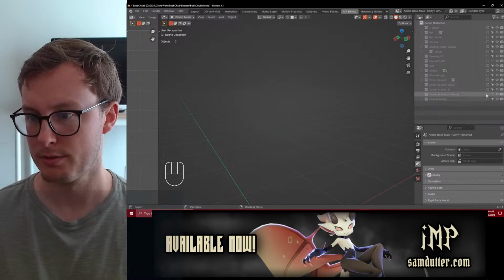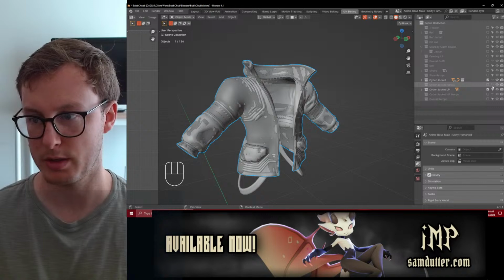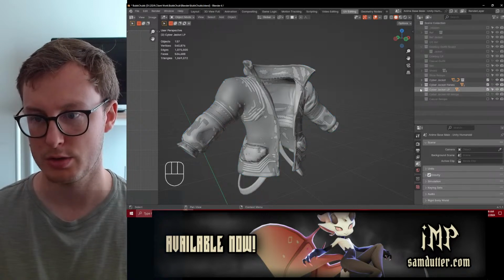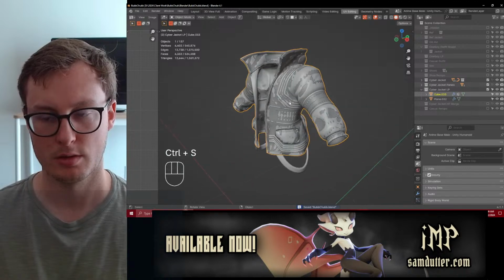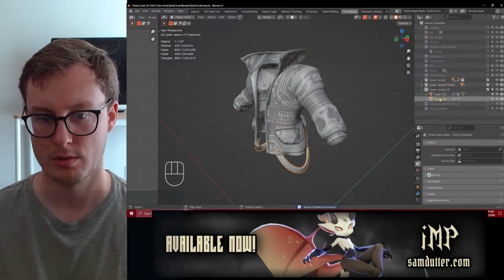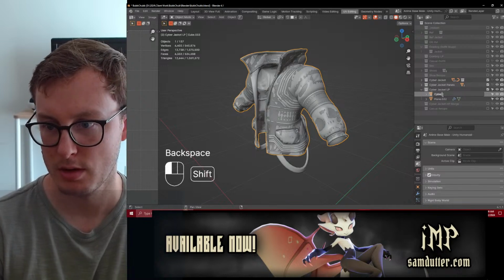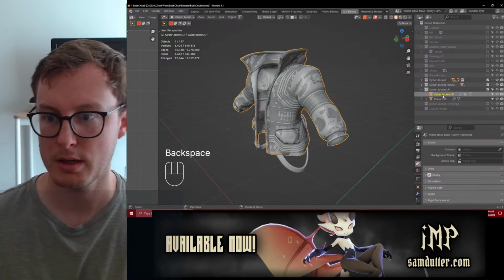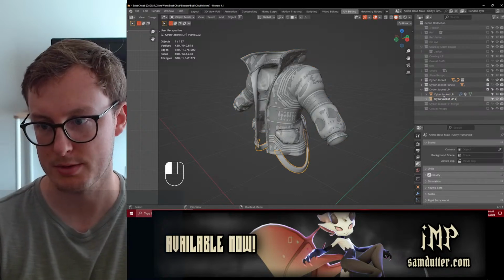We can turn those off or disable our ability to select them. Go to the low poly. And we'll call this cyber jacket, low poly, copy, paste, strats.